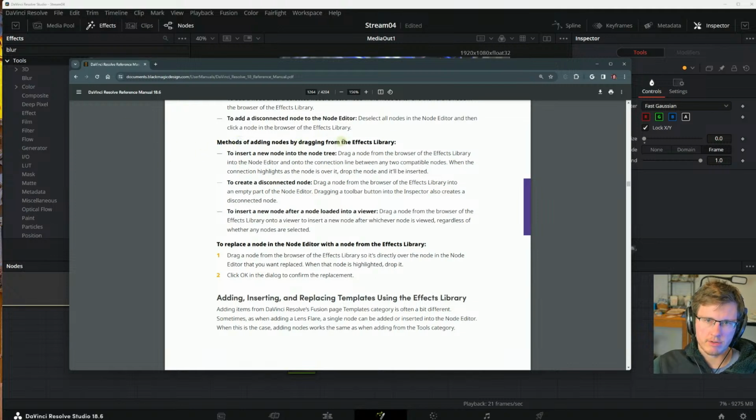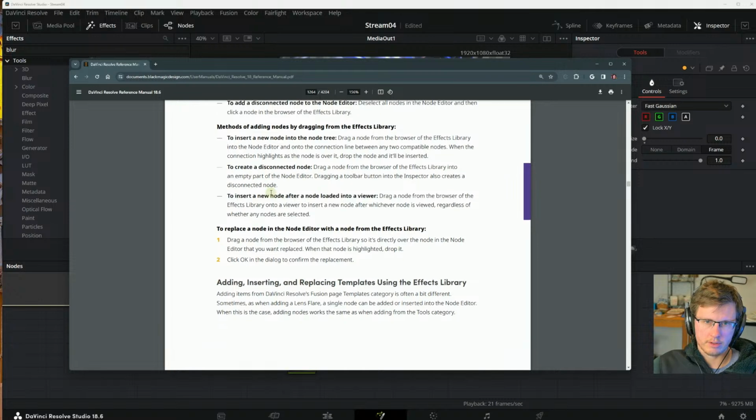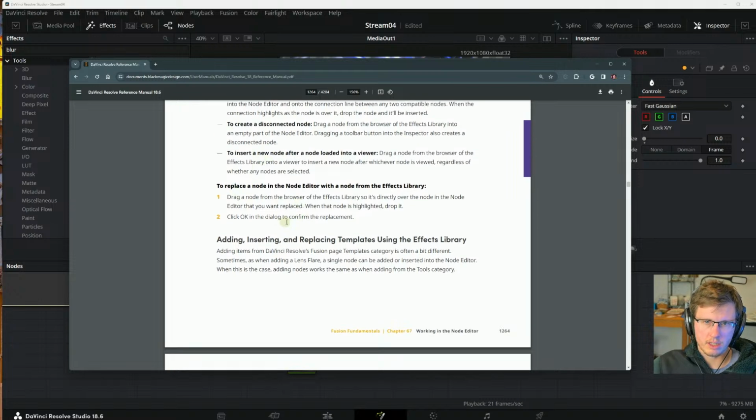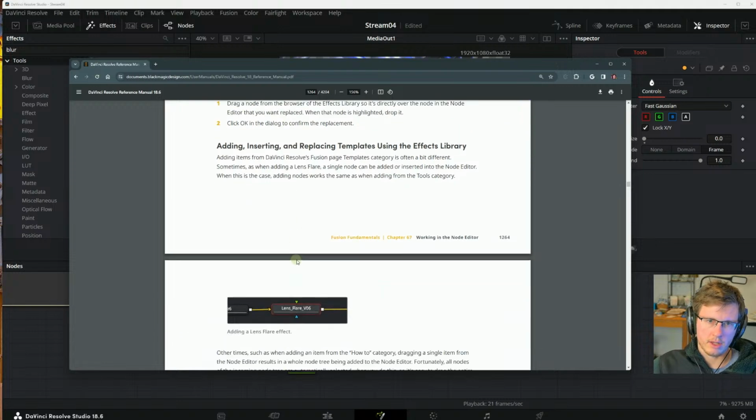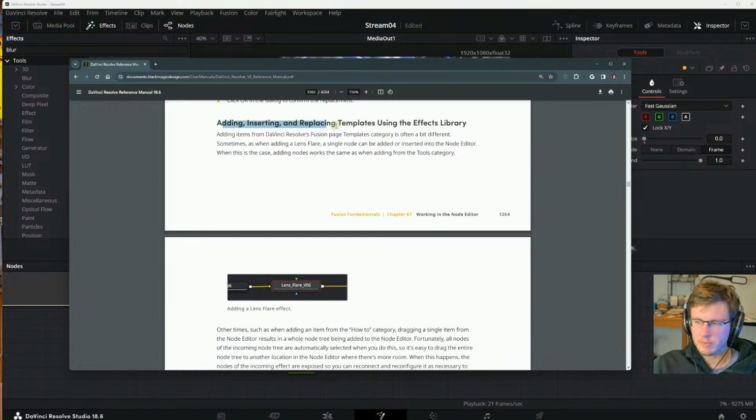Methods of adding nodes by dragging from the effects library. To insert a node into the node tree, drag it in from the browser. Okay. To replace a node in the node editor with a node from the effects library, drag it from there onto the node. All right. Same as before.